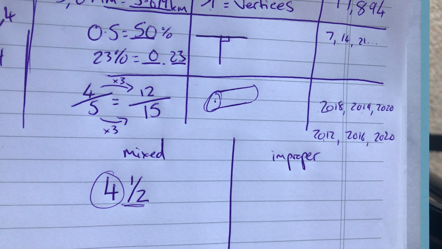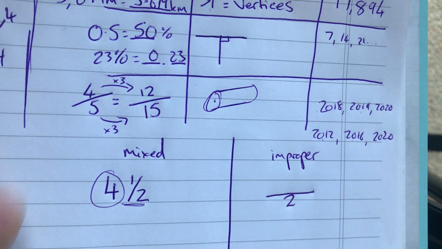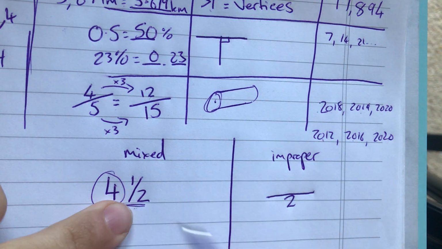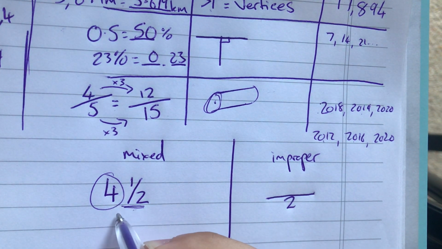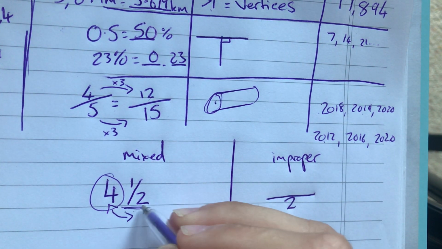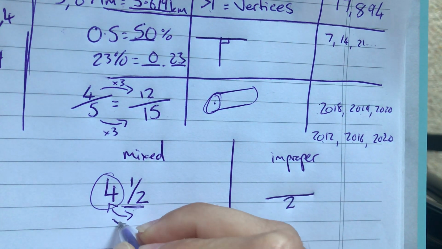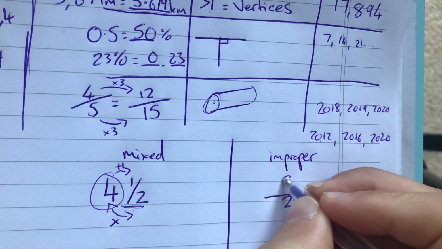To work that out as an improper fraction, first thing you need to do is put your denominator. Because what a lot of people do is they start calculating with the wrong number. If you're working in halves over here, it's going to be halves. So put the denominator first. Then you times those two together. So 4 times 2 is 8. And then you add 1, which makes 9.